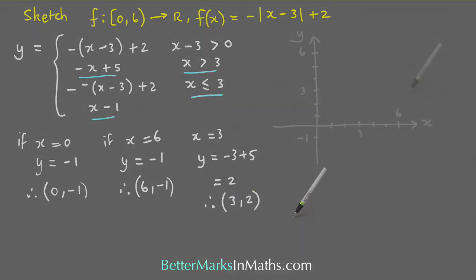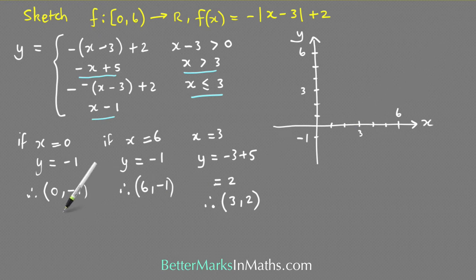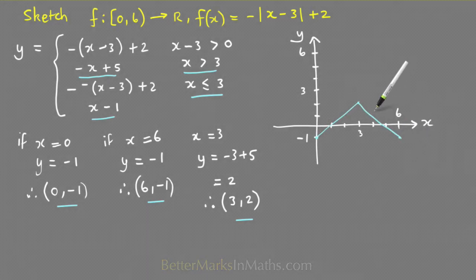So setting up the graph, there's the axis setup and plotting these 3 points. So 0 minus 1 goes here, 6 minus 1 goes here, and then 3, 2 goes there, and then it's just a matter of joining those 3 points. So I'll do that for you now. Like such, this one's got a bit of a wobble in it. They're not perfectly straight, but you get the idea. So there's that point here.